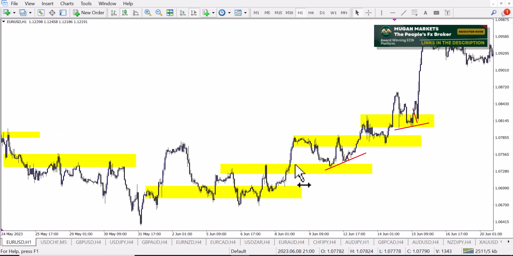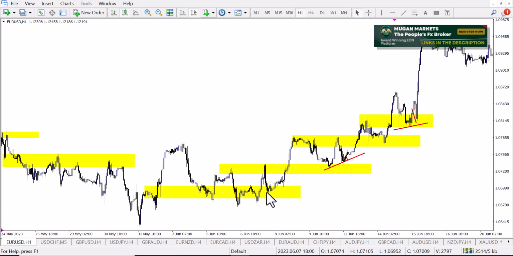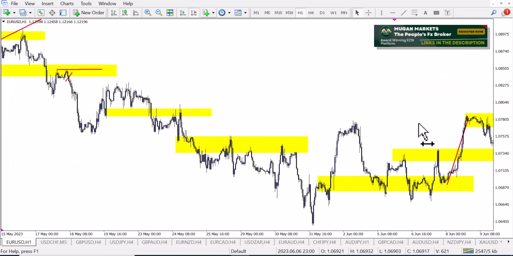So let's just recap what we were saying here. Number one, you need to see a move that breaks structure, a very, very aggressive move like this. So we have this move, that move. All these are aggressive moves, right? You just mark that break of structure as a zone. Then you wait for price to retest that particular zone with two touches, and you enter on the second touch after confirming your candlestick pattern confirmations, right? So this is what you're waiting for.